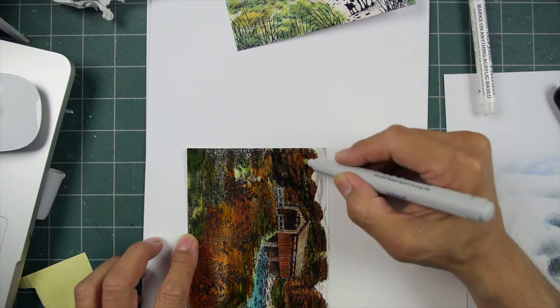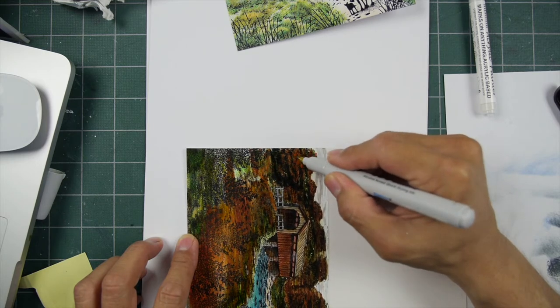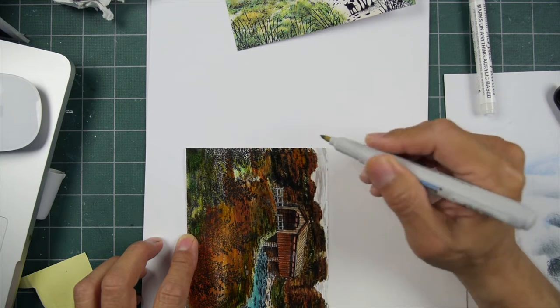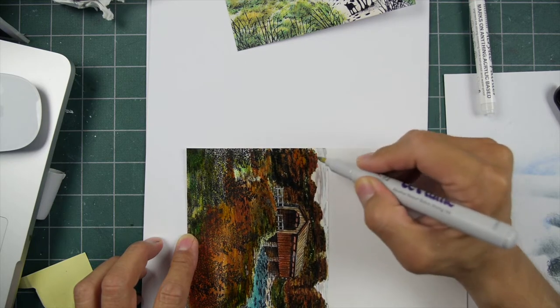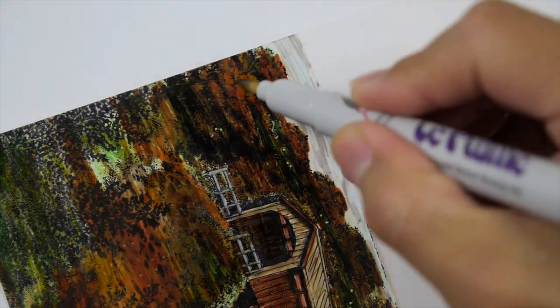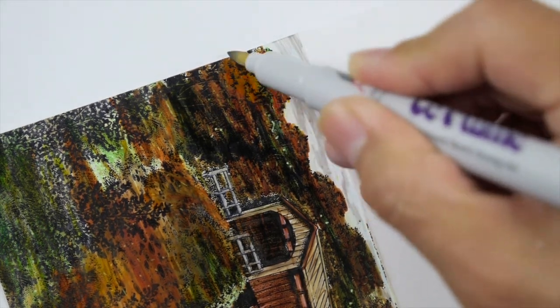Okay, so I'm just trying to put... It takes a while. This isn't like an eraser. It's not just gone. You kind of have to lay some of this tone down like this, and it starts to put the alcohol inks back into solution. Actually, I think it is doing that. See that? Where it's getting lighter as I do this.